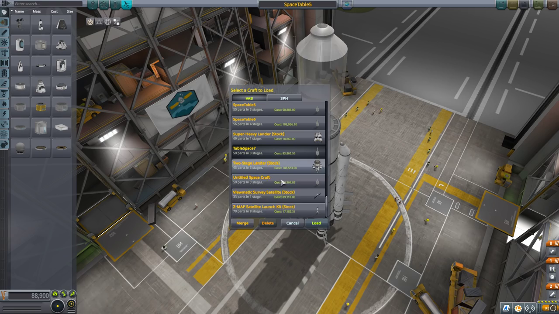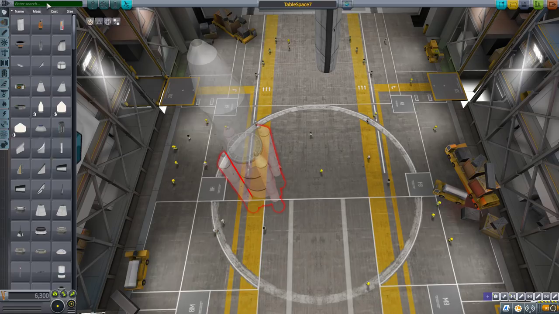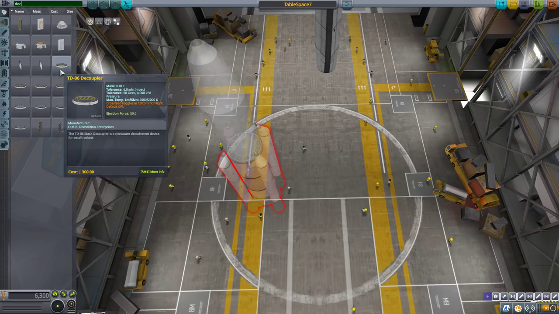Now, the issue I had with this rocket is that I like it, but it didn't have a disconnector, a decoupler. So that was where I went wrong there. Decoupler. So if I can, that's a teeny one.